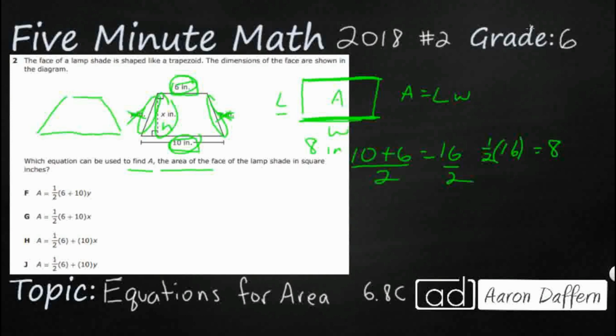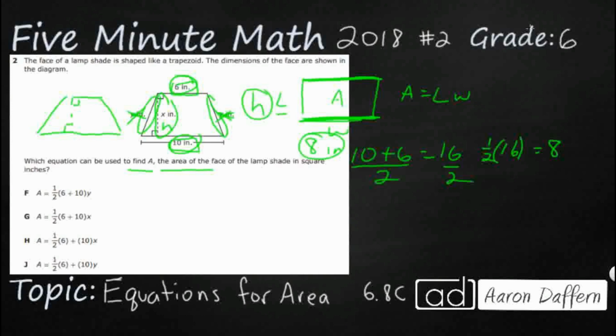There's no line. But you know it's the height for two reasons. One, it's going to be dotted, which means it's imaginary. Second, it's going to have these little squares, which means it's perpendicular. So it is straight up and straight across from our bases. It is not going to be any diagonal, slanted line. So look for that. That is going to be your height. So in this case, h is our height. If this were a rectangle, we would do 8 times h.